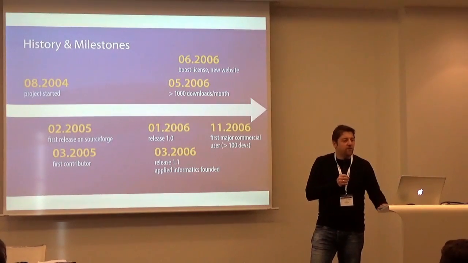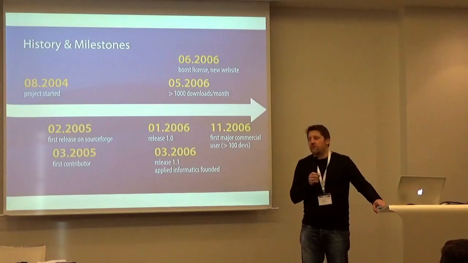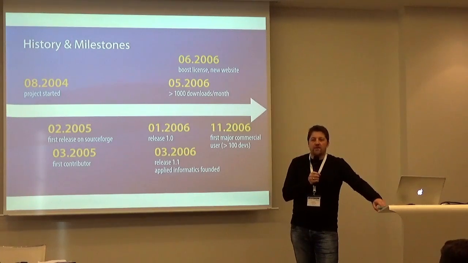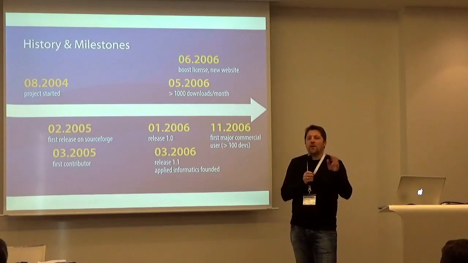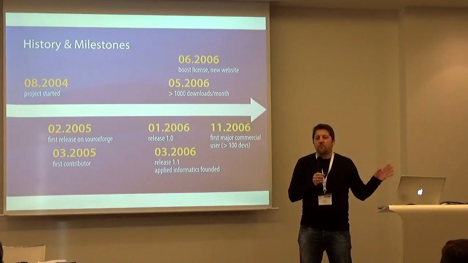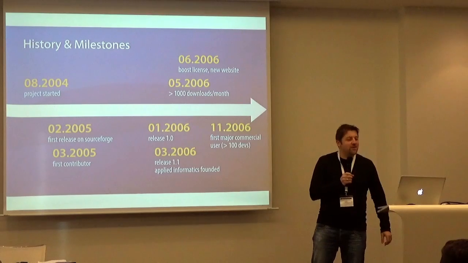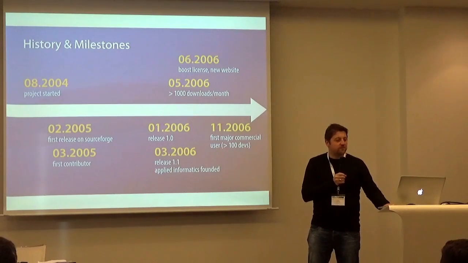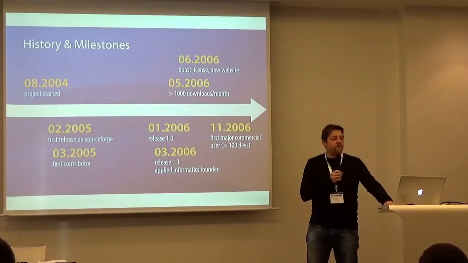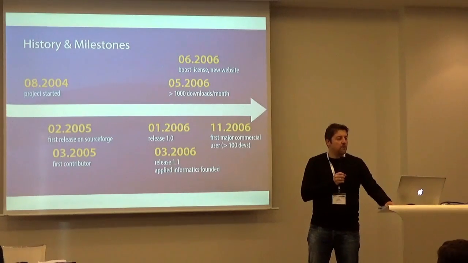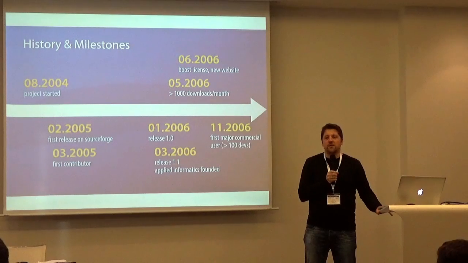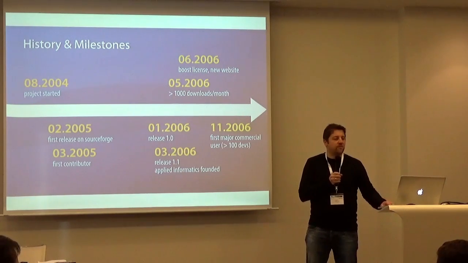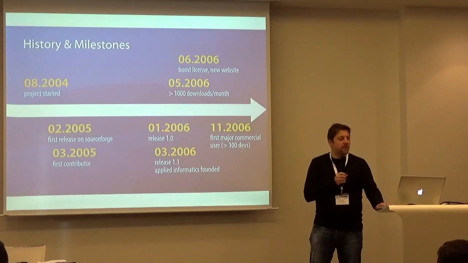Here is a quick timeline. I started working on it in August 2004. Got the first contributor quickly after the first release, which was in February 2005. The first contributor was Alex, who is our main contributor today and basically took over the day-to-day running of the community. My role in POCO now is more of a high-level CTO style — I reserve the final important decisions, but I'm not so much involved in running the day-to-day stuff. A big major step was getting our first commercial user who used the POCO libraries starting 2006 in a big project in building automation with more than 100 developers — really helped with credibility.